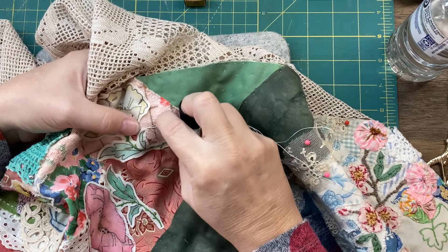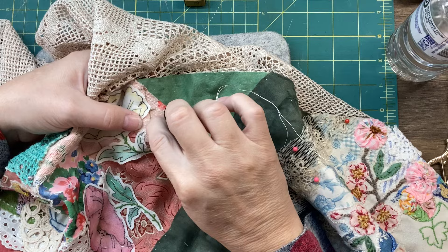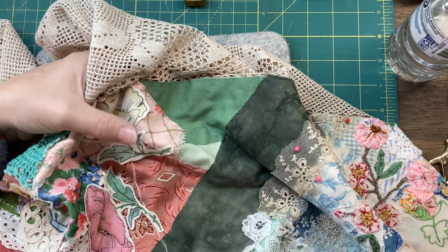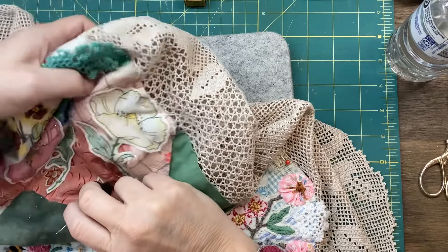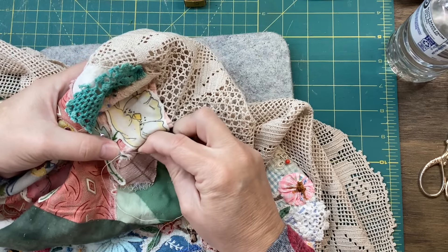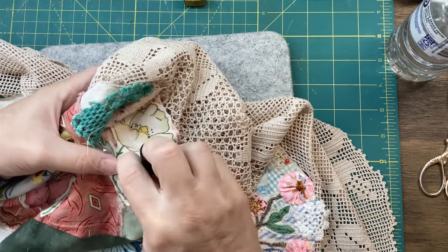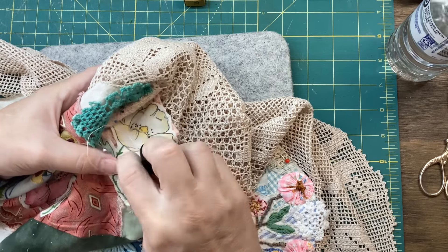At least talking to my conveyancer today has made me feel a little better because she said at the moment it's just really bad everywhere - houses aren't selling and people are holding off buying. It made me feel a little better - I'm like, well it's not just my house. Oh, it's pinned, oh my goodness. Because it's calico - okay, let's see how it frays.